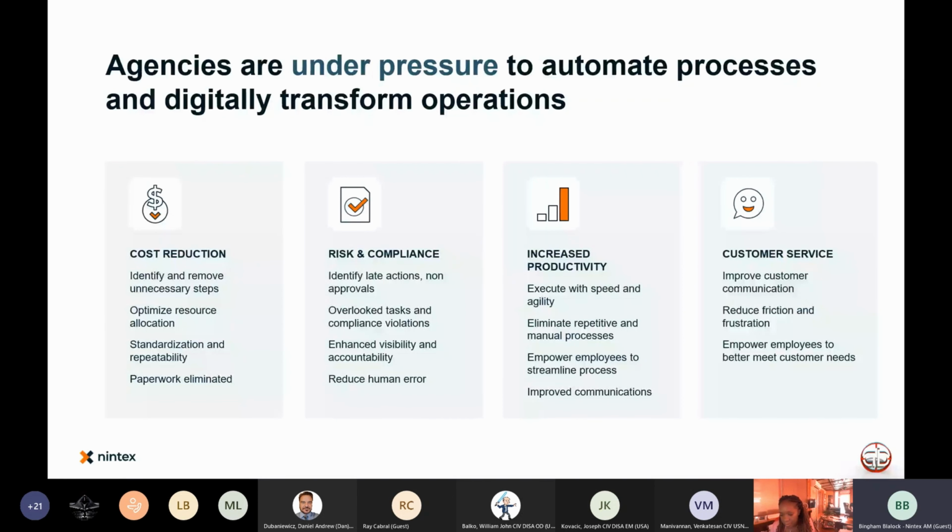All right, no worries. So right now, we understand that companies are under extreme pressure to improve the efficiency of their businesses. When we talk to organizations, we try to identify several reasons that they're looking to automate. What we've found is, of course, to reduce costs. They want to minimize risk and maintain compliance, especially important for businesses in highly regulated industries, to increase productivity within their org, and to improve customer service and remove friction from that service.